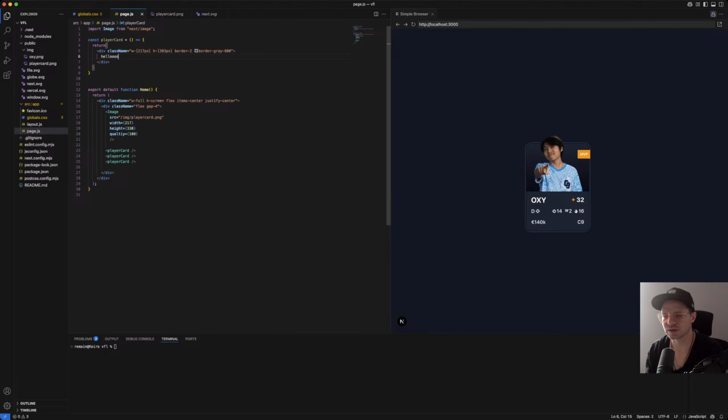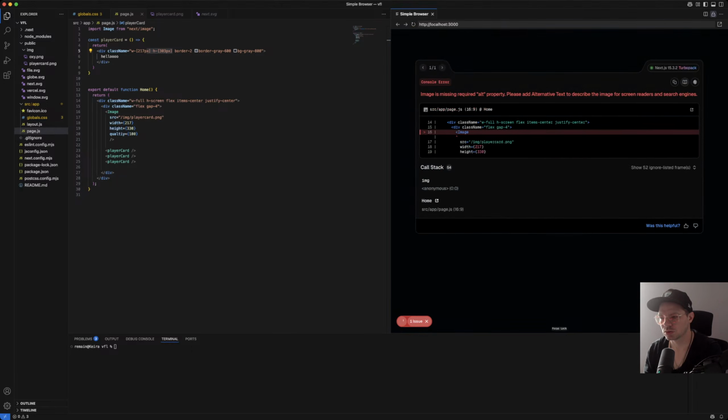Hello, why are these not showing up? Turn class name. Is it really because it's missing an alt property?